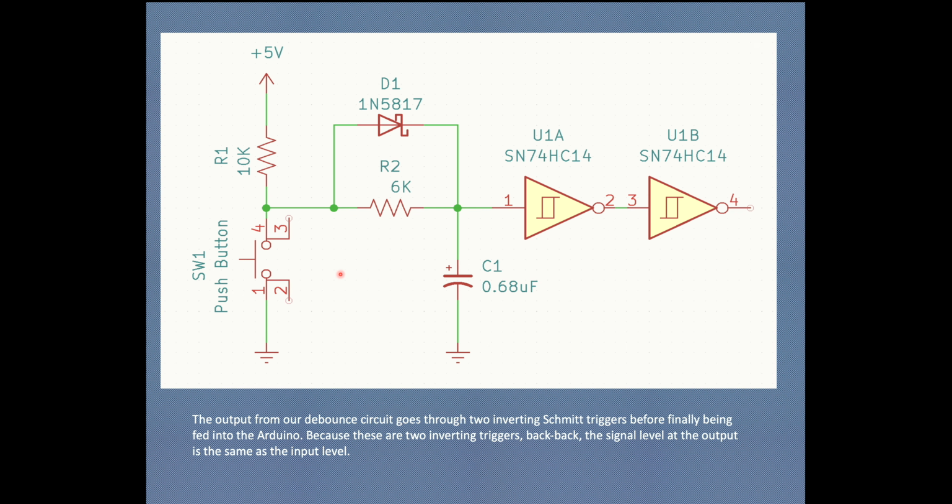We're going to set this circuit to a charge-discharge time of 5 milliseconds. So what we're saying is it'll debounce anything where the bounce is less than 5 milliseconds. So we're going to set up this circuit for 5 milliseconds on the charge and discharge. And the following slides will show us how we did those calculations.